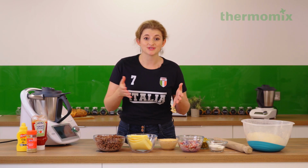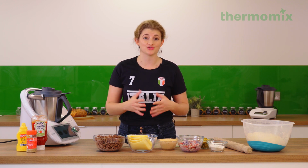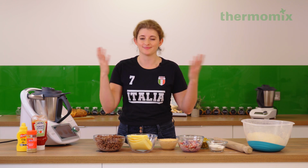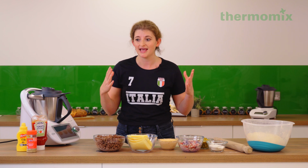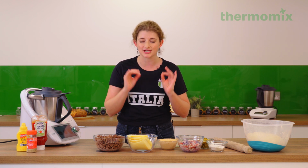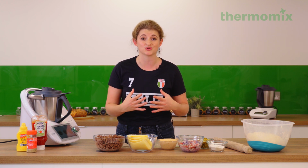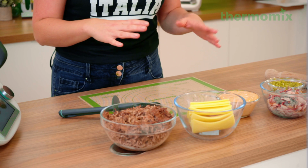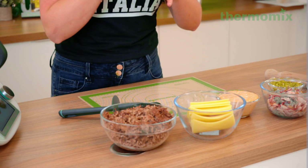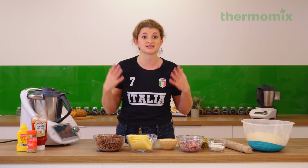So a tale as old as time, an age-old tradition, eating greasy junk food before watching a ball sport of some kind. In this case, it's football, but we're going to be making a bacon cheeseburger garbage bread, which, unattractive as the name might be, is actually an absolutely delicious game day snack, or meal actually, because it is that substantial. So I've done a little bit of prep beforehand because we don't have that much time, but I'm going to talk you briefly through what you need to get ready to make this delicious treat.